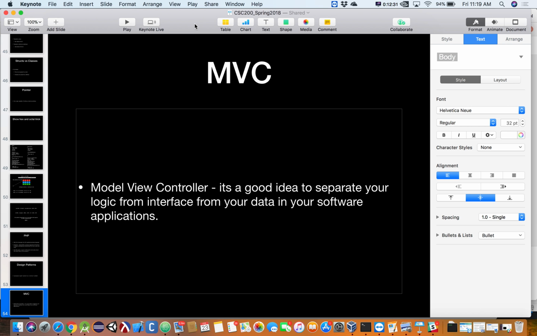The interface itself is a huge software application. Then you go behind the scenes and think about all the logic that goes into making Microsoft Word work, all the programming stuff. In the early days of programming, with a language like PHP, if we talk about web stuff, you would have your interface.